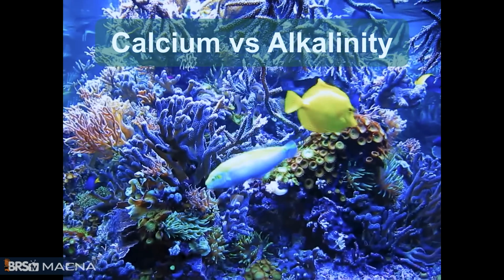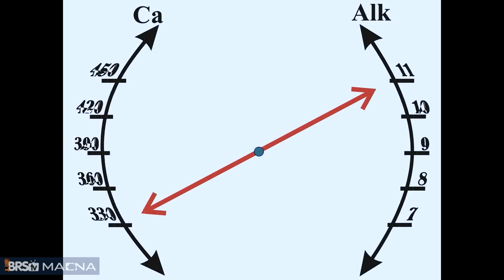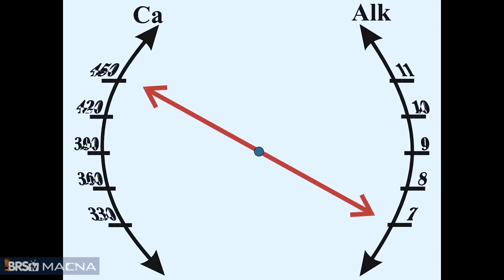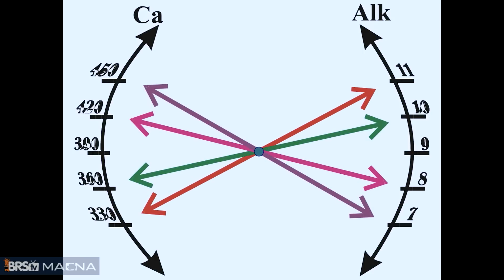All right, now there's another relationship that goes on between calcium and alkalinity that's interesting that we need to understand, which is that there is an inverse relationship between the calcium and the alkalinity in your tank. If we increase the calcium in the tank, the alkalinity is going to decrease. If we increase the alkalinity in the tank, the calcium is going to decrease. There's nothing you can do about the fact that there is this inverse relationship. If one's high, the other one's going to be a little bit lower, and that is true of both of them on both ends.